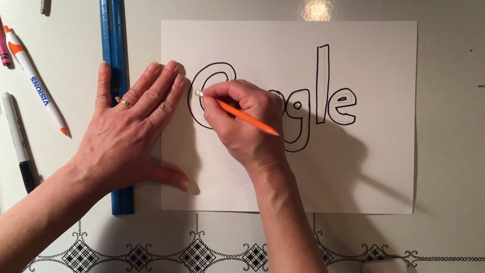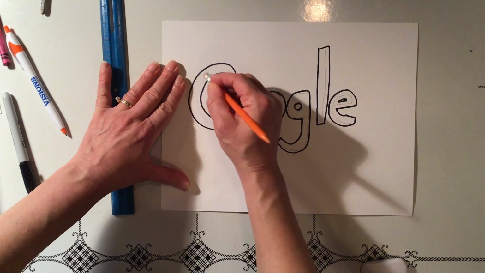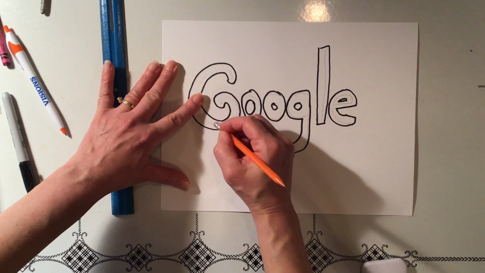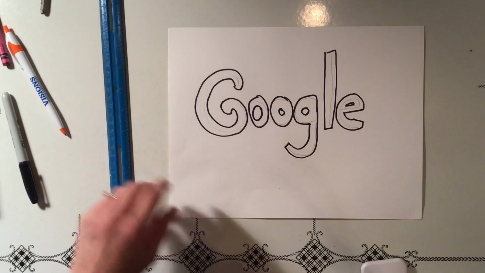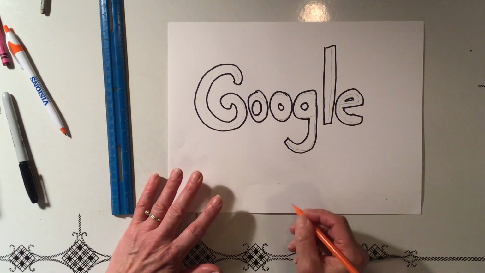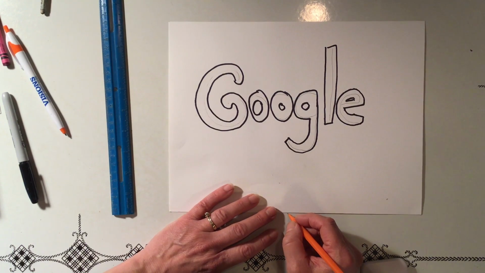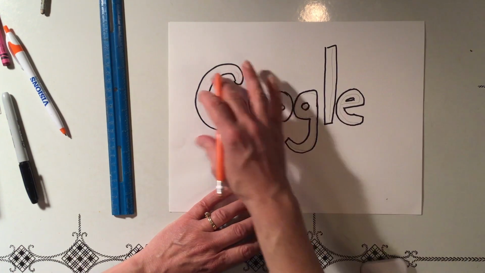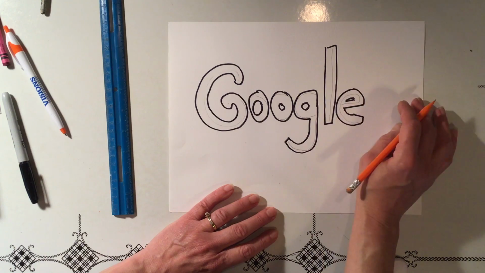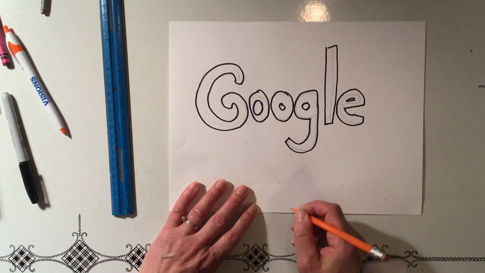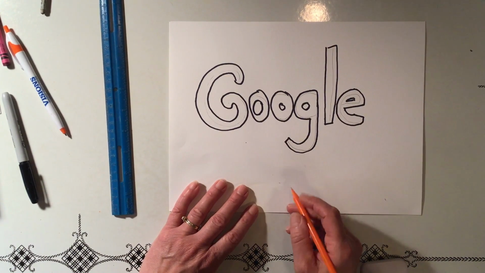So now I'm going to show you how to turn these nice bold letters into 3D lettering. I'm not going to erase everything right now, but you get the idea. You're going to need something called a vanishing point. Now, if you put it over here, it's going to look like it's coming from that area. Vanishing point is basically your viewpoint from where you're looking at it from.